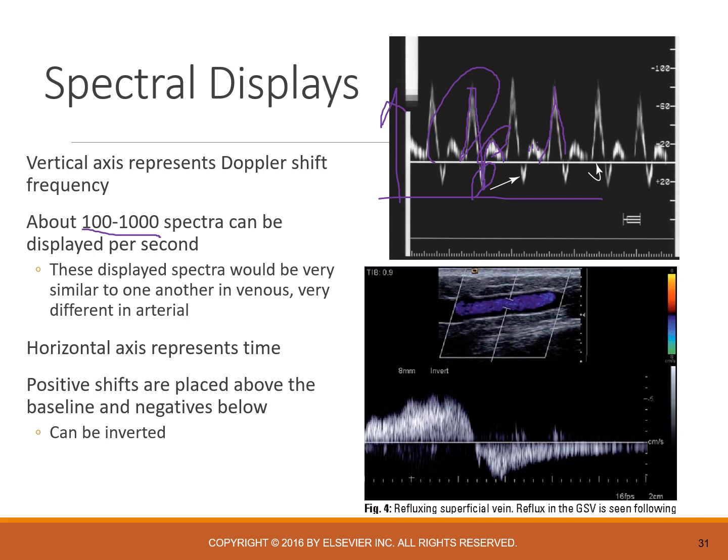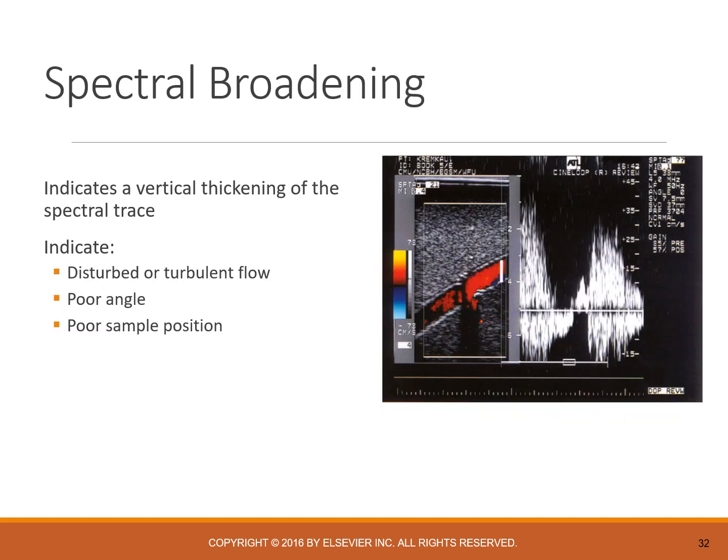And as we get more into our venous content, we'll talk exactly how to manipulate and evaluate that venous flow more. We already pretty much talked about spectral broadening. So this is usually caused by turbulent or disturbed flow. But if you know that you don't have any turbulent flow and you're still seeing an issue with spectral broadening, you could have poor sample position, meaning it's too close to the wall or it's too large, or you could be using an inadequate angle. So remember, 0 or 30 to 60.